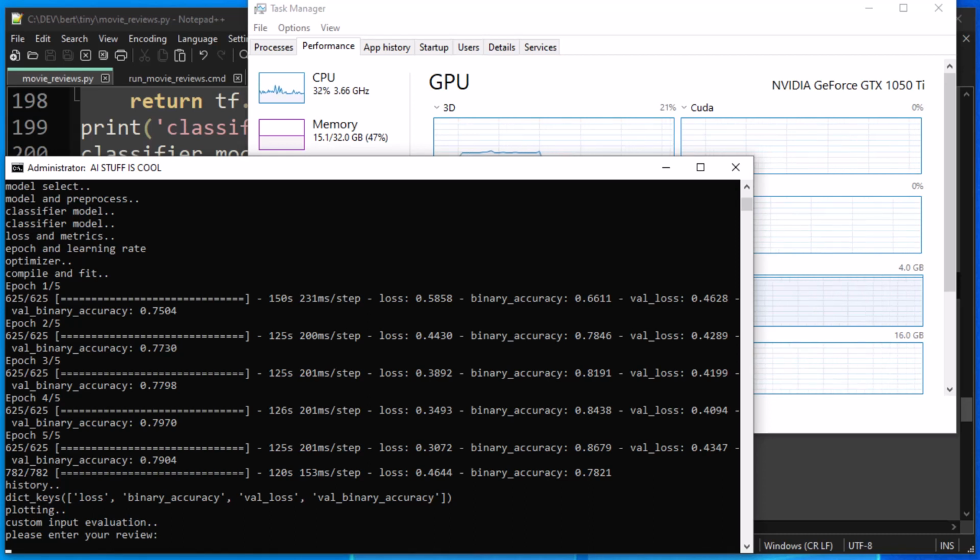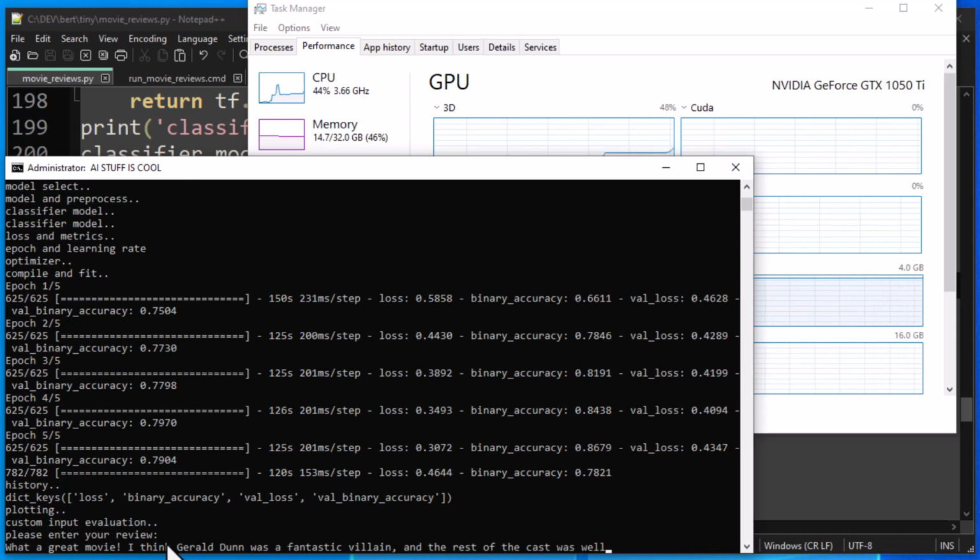So now we've got our trained model in memory, so we can test it out. You'll note that we put this prompt here, and so the script is still running. That means we still have it in memory, but you can save it to disk and then reload it. We'll show how to do that in a future episode. But we could plunk in a review here. We could say, what a great movie. I think so-and-so was a fantastic villain in this movie, or something along those lines, and we could just see how our newer model will handle the new requests that we are putting in by hand.